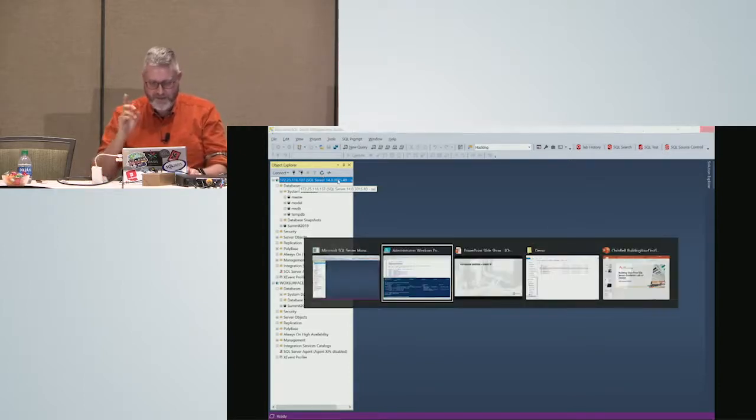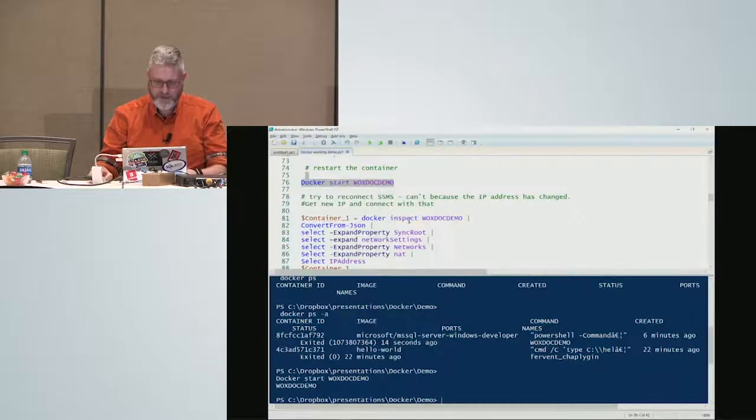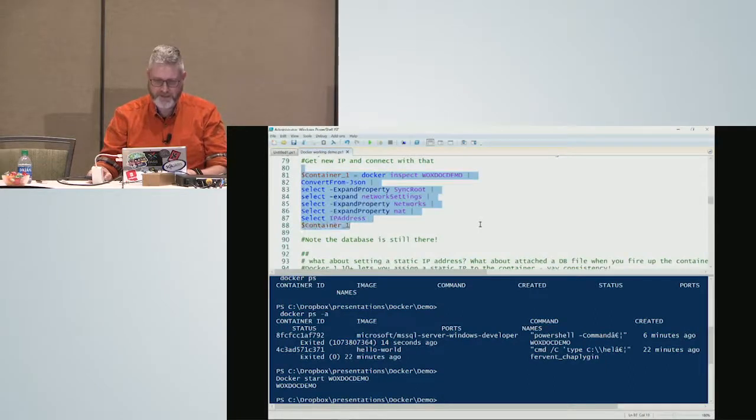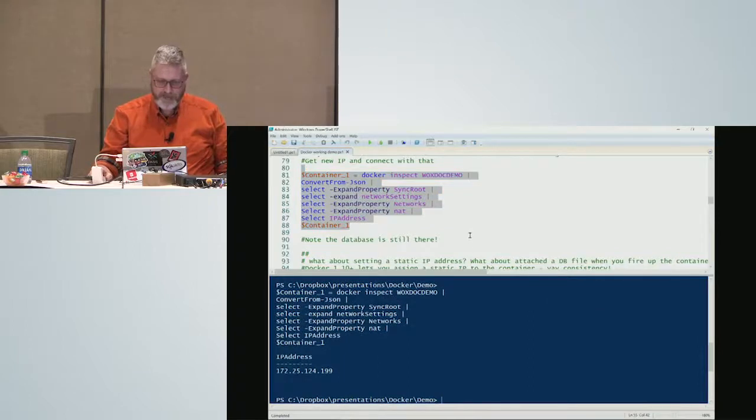The reason, I don't want to do it because it bogs things down for a little while, but let's go take a look over here and see what the IP address is. Exact same code. Let's see what the IP address is now. That's not the same. That starts to make a problem for me when I want to use IP connections.